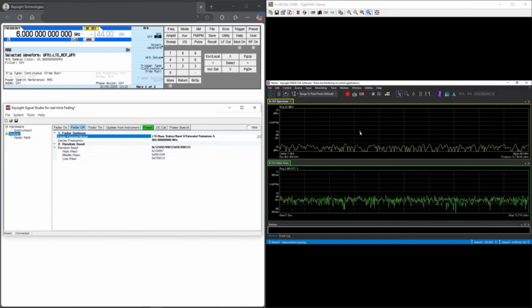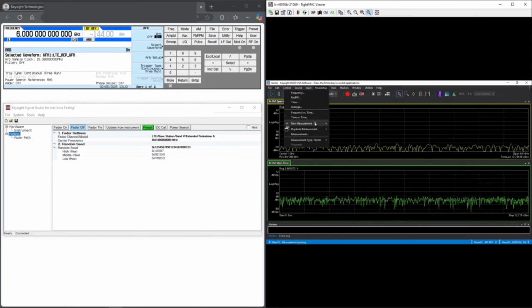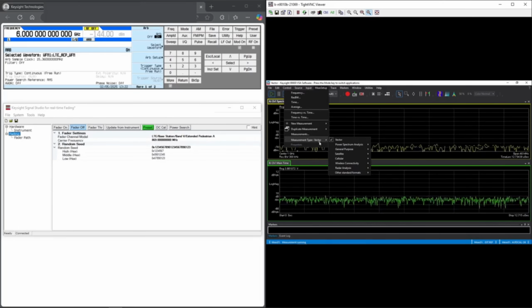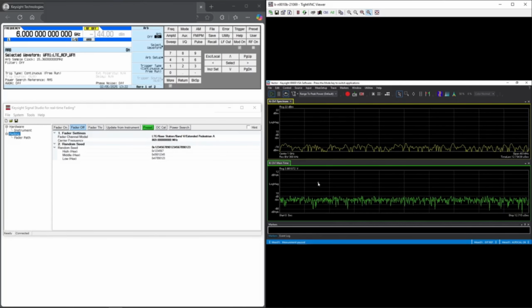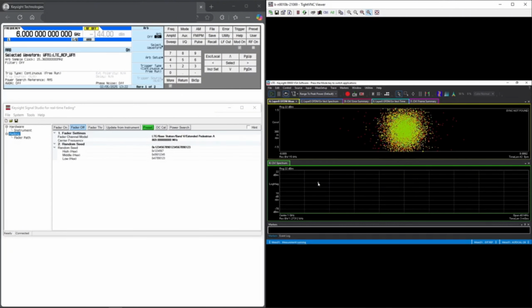Before I turn this on, let's head back to the VSA section. I'll go ahead and change the measurement type from vector to LTE. That's under cellular, just so we can see a few more metrics or results beyond the RF spectrum.